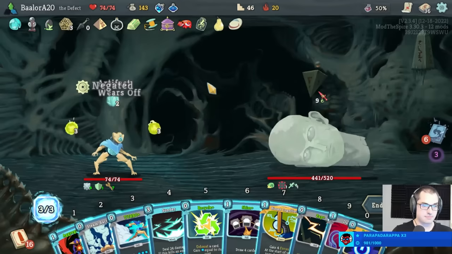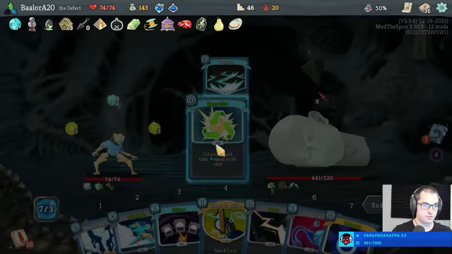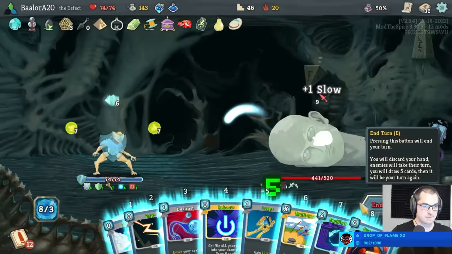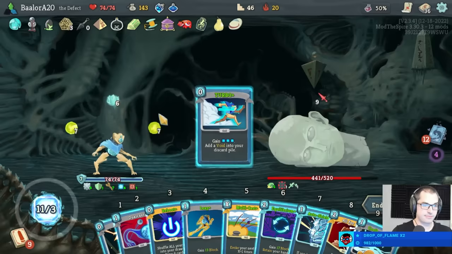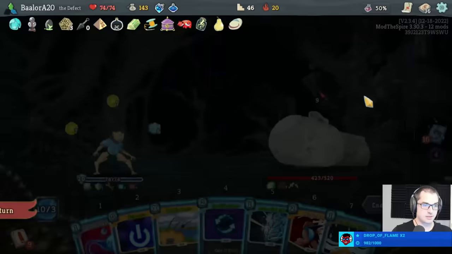Okay, let's look at the options here. It's finally time to make energy. Let's get rid of this too. I'll Multicast right now. And All for One returning, pretty good stuff. Just want to recycle things.